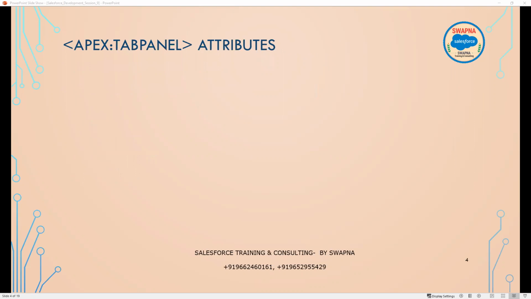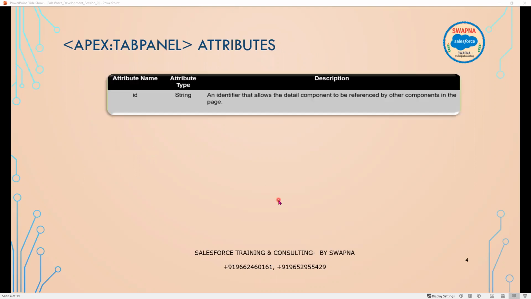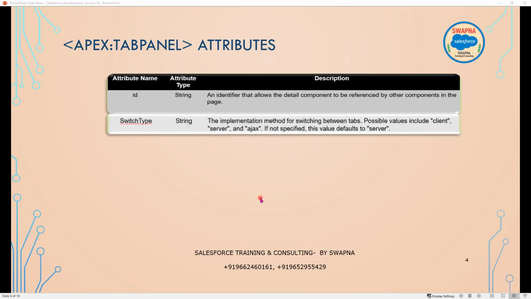So let's take the attributes in the Apex tab panel. By default, ID is there, right? The ID, we know, is the identification. The next attribute is switchType.